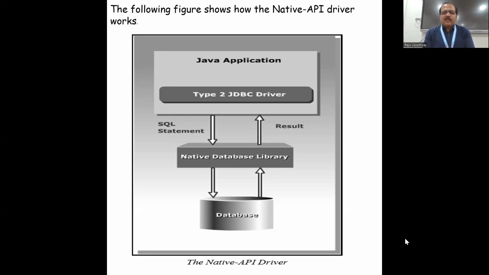So the JDBC driver basically maps JDBC calls to native method calls, which are further passed to the local native CLI. CLI stands here for call level interface, and this interface consists of a set of functions written in the C programming language in order to access any kind of database. C was popular at that time, and today also it is very much popular because it directly deals with the database and the hardware, because of the features of C programming.